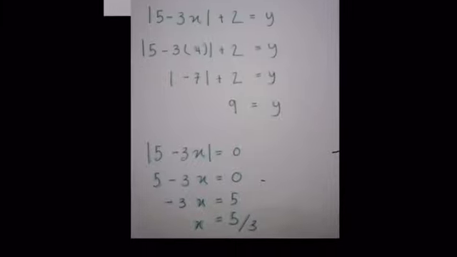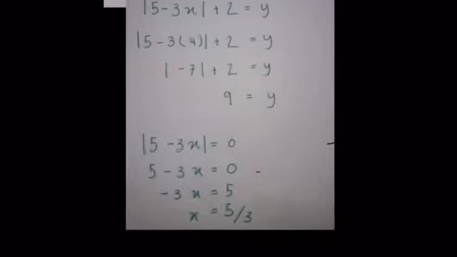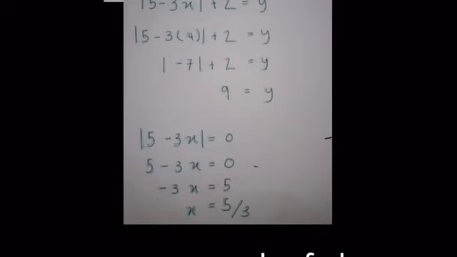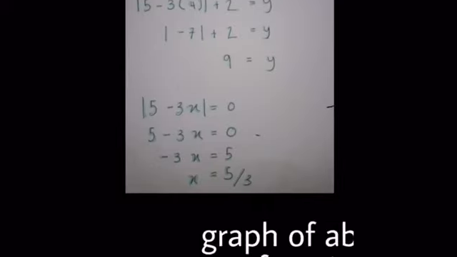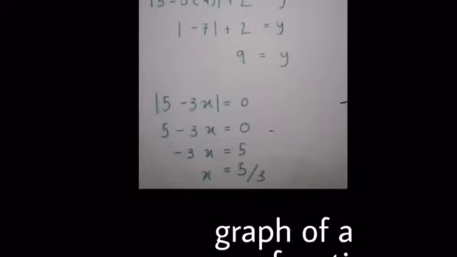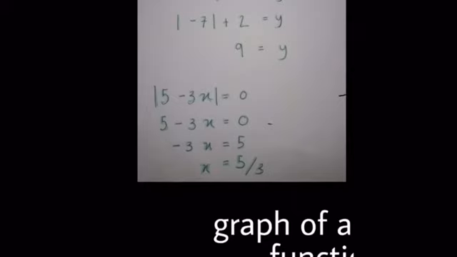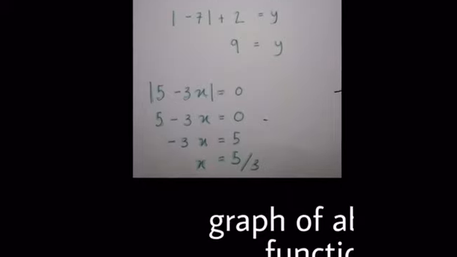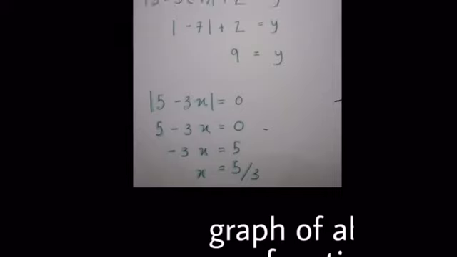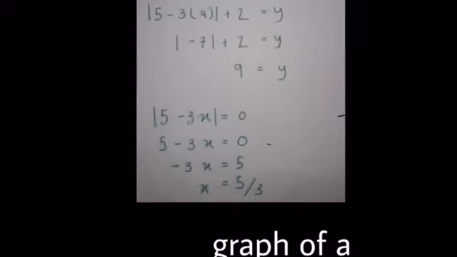So, when x is equal to 0, the value of y is 7. Sama juga dengan 4. Apa kita perlu buat, kita replace x ni with 4. So, modulus 5 minus 3 times 4 plus 2 equals to y. So, modulus negative 7 plus 2 equals to y. Like all know, apa-apa nilai negatif yang berada pada modulus, dia akan jadi positif. So, technically, 7 plus 2 equals to y. So, y is 9. So, when x is 4, the value of y is 9.